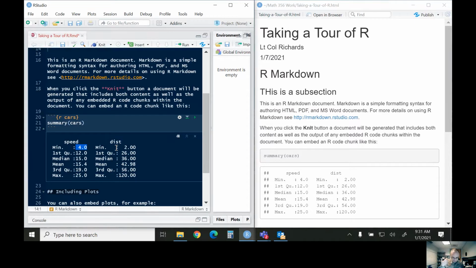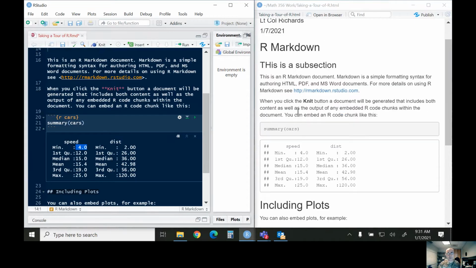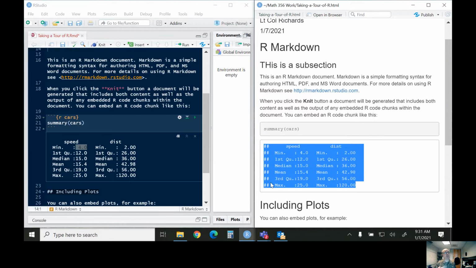But assuming I want that to be included in my output, you can see on the right here that when I knit this, not only did it format all my text, it ran all of my code and output it, right? So over here, it output 2 different little frames here. This right here is the code that I wrote, and this right here is the output. And both of these are going to be important for us as instructors when we're grading it, because we want to see how you did the code, and we want to see the output. And again, R does that very nicely.